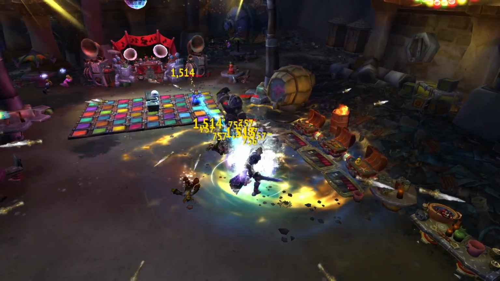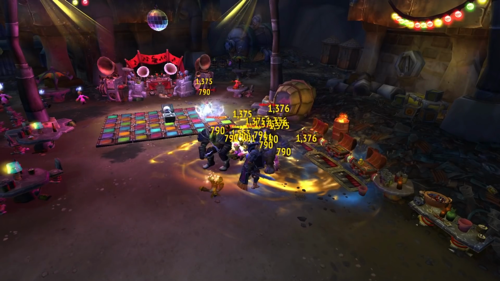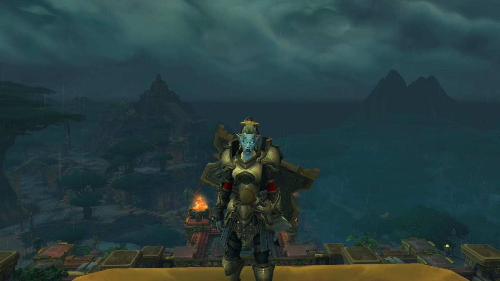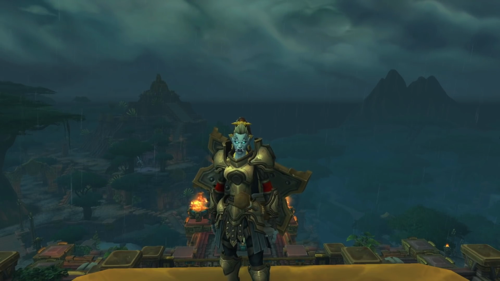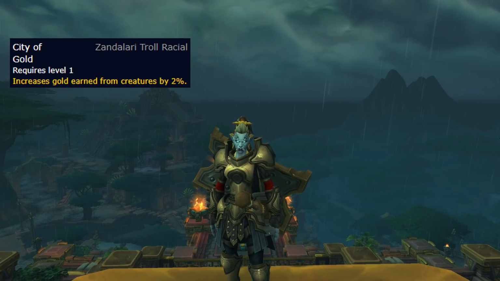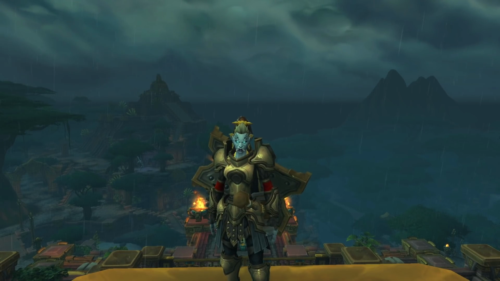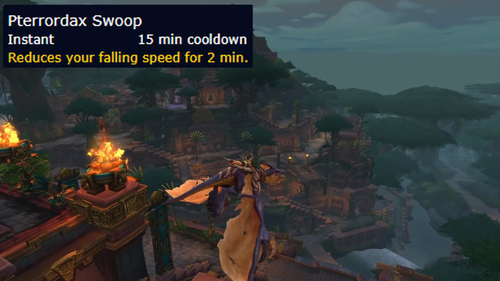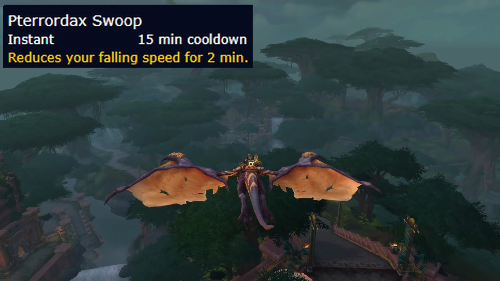So let's start off with the fun stuff, the racials and how they work. So taking a look at the Zandalari Trolls, we have a few of the standard flavor racials if you will. City of Gold, increases gold earned from creatures by 2%. Seems pretty fitting seeing how they live in a city of gold. They also have Goblin Glider 2.0, the Pterodax Swoop. Currently on a whopping 15-minute cooldown.